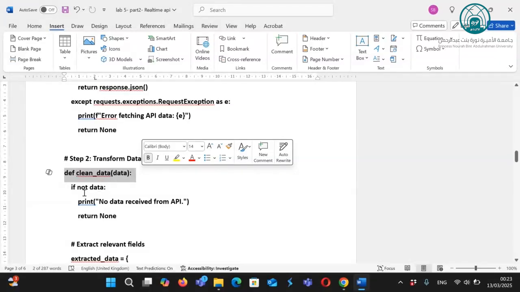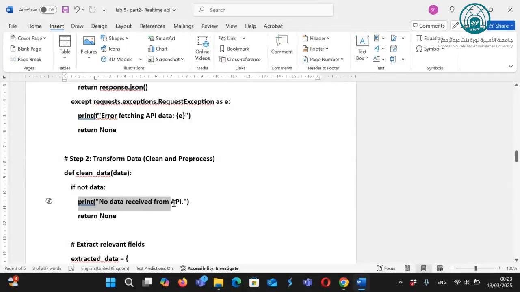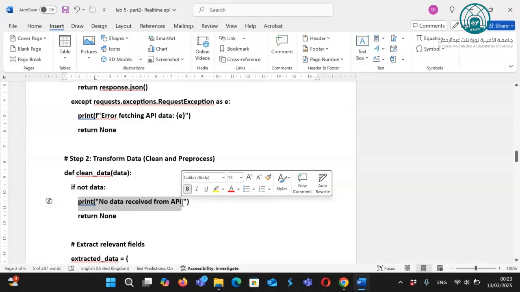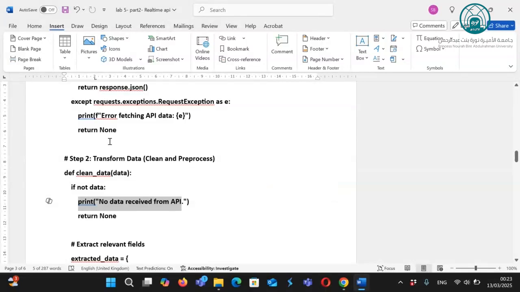So I want to print the message: if no data was returned from the API, it stops the execution and prints no data received from API.